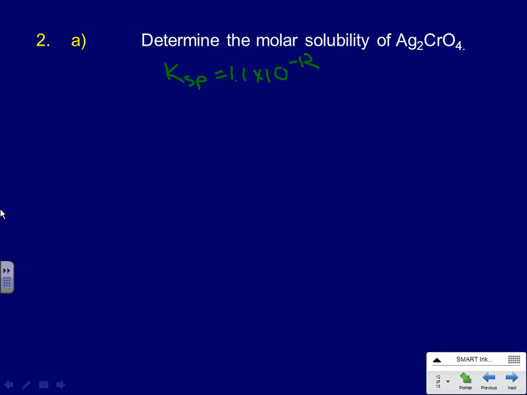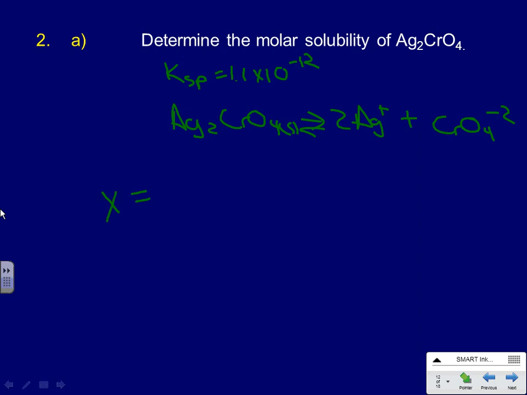Again, if you'd like, you could write it out: Ag2CrO4 solid becoming, it's an equilibrium, 2Ag+ plus CrO4 2-. Now, you know what? In the act of doing that, if you haven't memorized the equation, you might start thinking, 2x and x, that's going to be squared, that's going to be 4x squared with another x. It all starts to come together in your mind, right? Or you've got it memorized, or you build the ICE table.